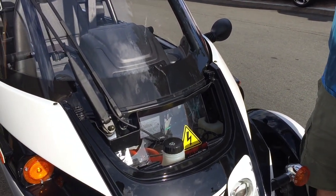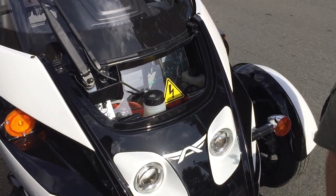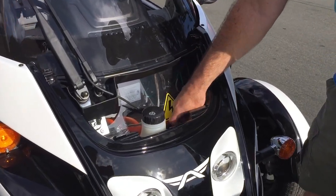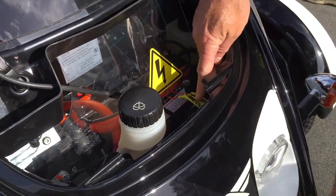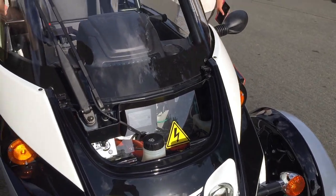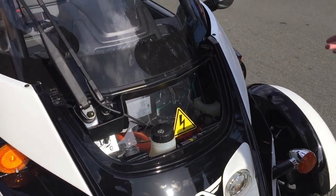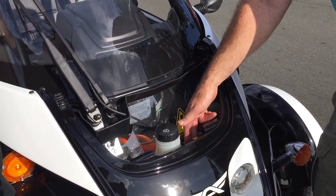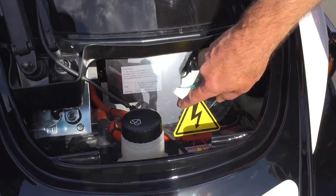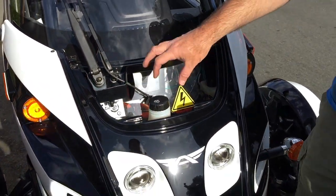If you use a lot of regen, then you're charging and the fan will kick on. When it's done, it'll shut itself off, and it may keep running when you come to a stop — that's normal. Right here you'll see this red wire — this is an emergency cut loop. If you cut that — oh, for firefighters — yes, it completely disconnects the main battery pack from everything else. So if you're in an accident, it's a great idea to cut that, just so that you don't have any electricity wandering around. Notice there's a plastic piece here to keep you away from that stuff — that stuff will kill you. Don't touch that stuff.